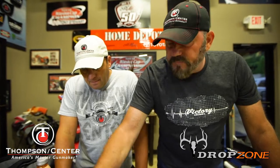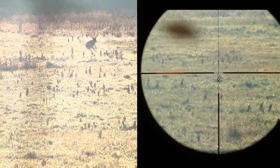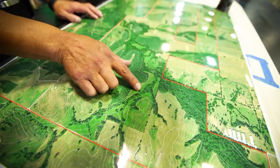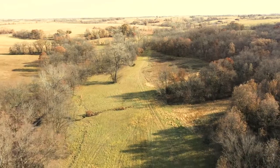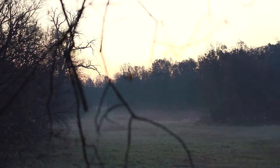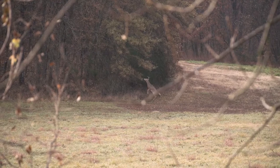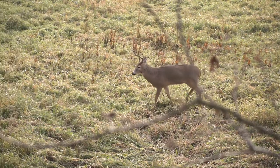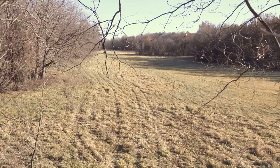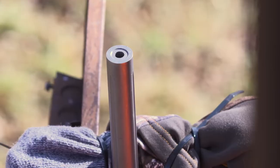If you want to move back and take advantage of your accuracy and range, you look at a little place like what we call the Green Mile, where there's food and they travel back and forth. In the morning they'll travel through here and stop — sometimes two, three, four, five minutes. It's a natural area with food, and like Hal said, you can be way back here and have the ability to cover that whole area and get a shot at a mature deer.